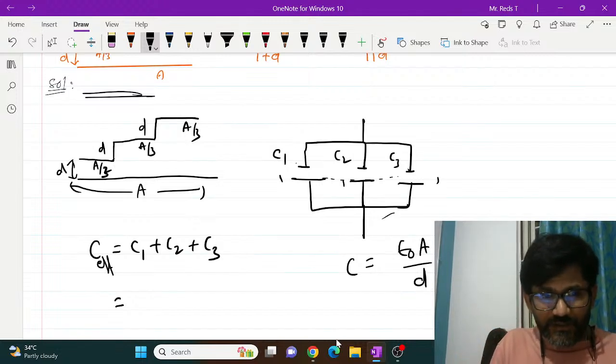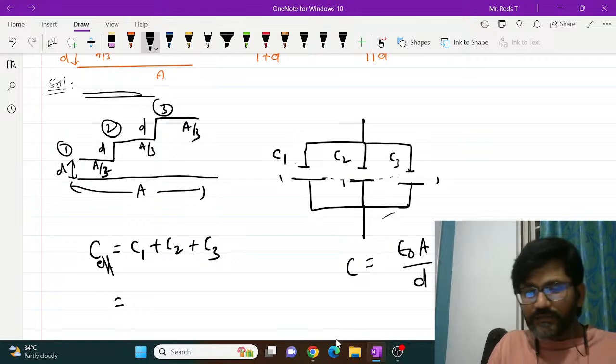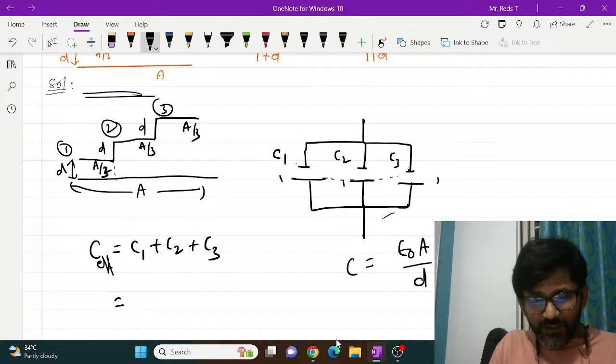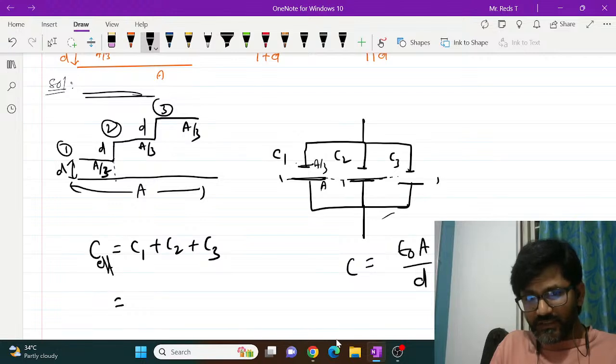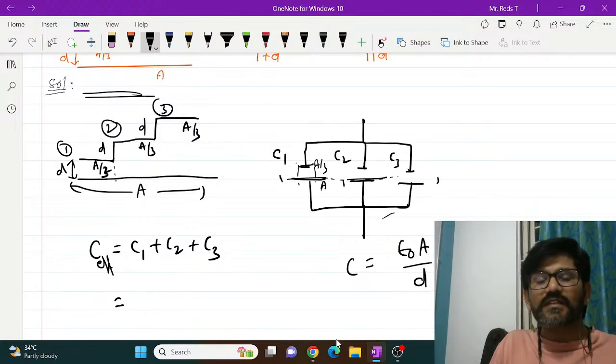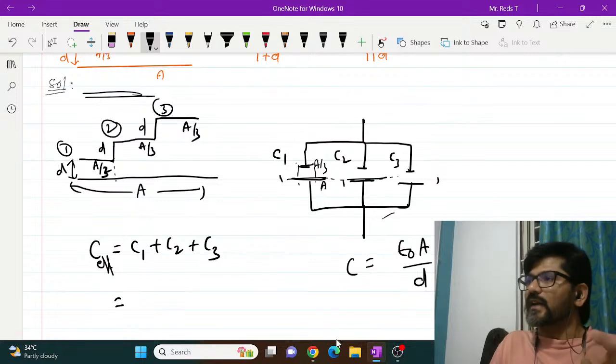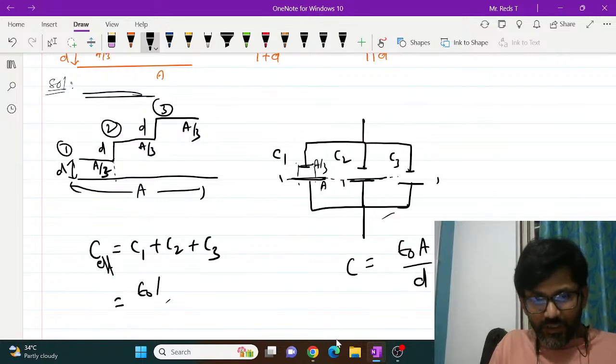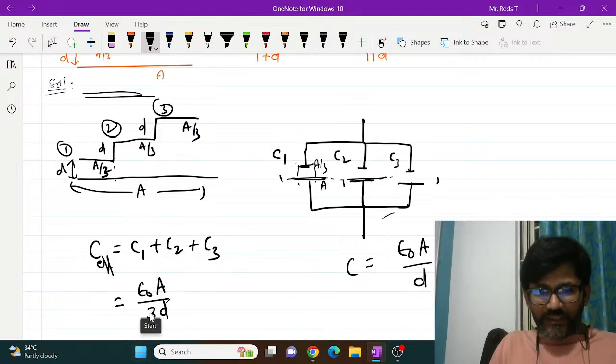In this case, for the first capacitor, this is our first, this is second, this is third, right? For the common area you have to consider the area A by 3 part of this. Even though the area of the first one is big, this is A, only the A by 3 part you have to consider for its capacitance. This you have to keep in mind. Next, epsilon naught A by 3 for the first one, and the separation between them is D, with respect to the big plate.